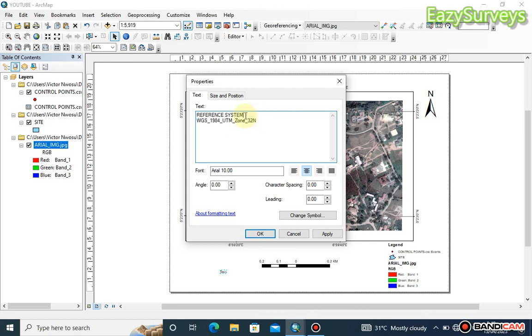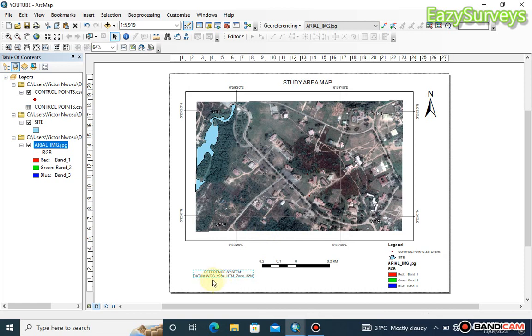All right, so this is the datum, all right, and this is the zone. So you can decide to add another, okay, but still click on apply and okay, it's going to be here.